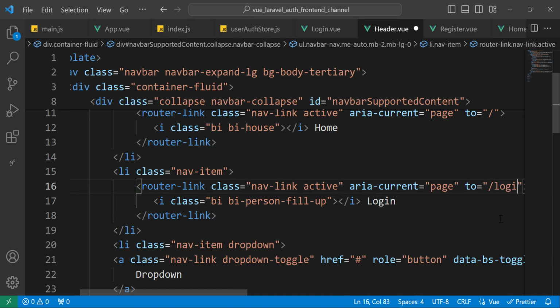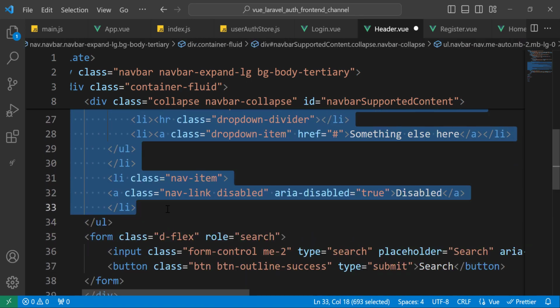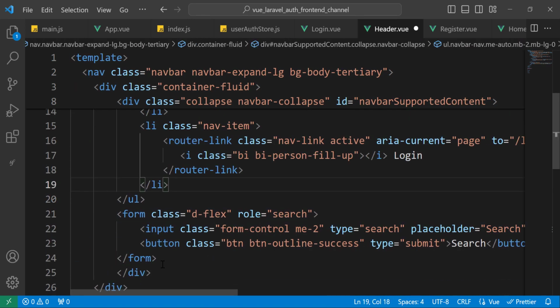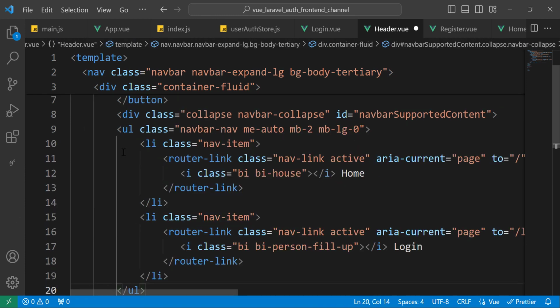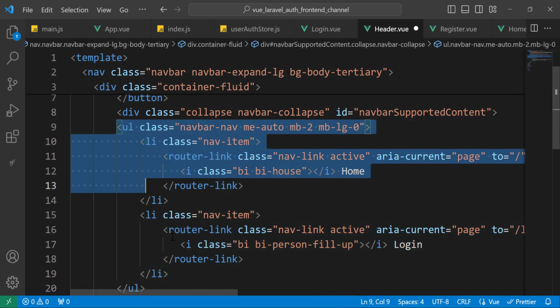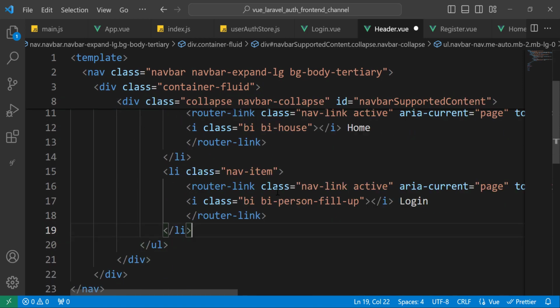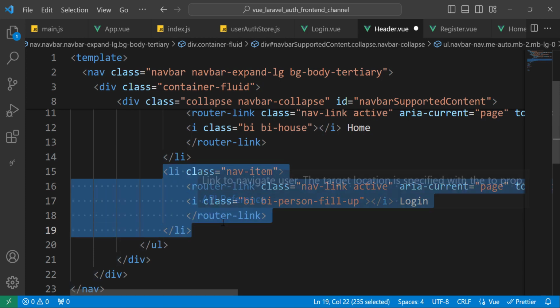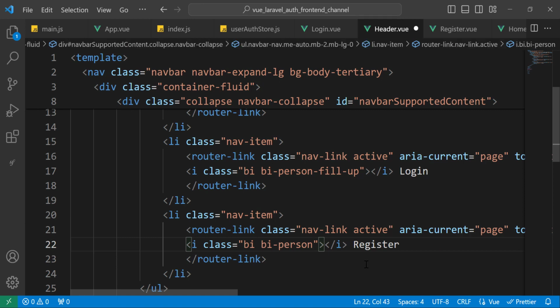So here we have the login, and I think we don't have the dropdown, and also the form, so we don't need the form. So what else do we have here? Let's organize the code. So let's move this one here. And what else do we have? We have another one for the registration. So let's bring here register, and for the register, I think we have person add.